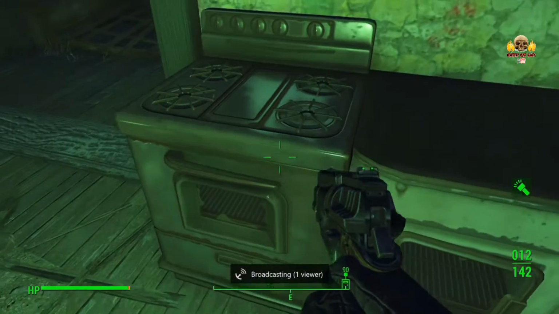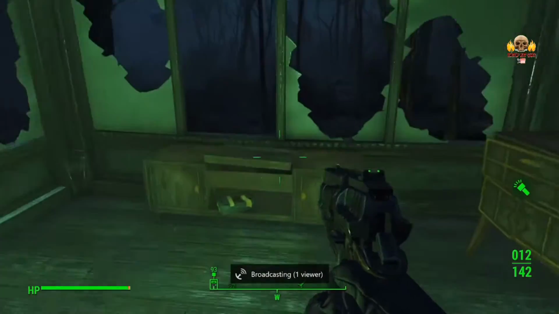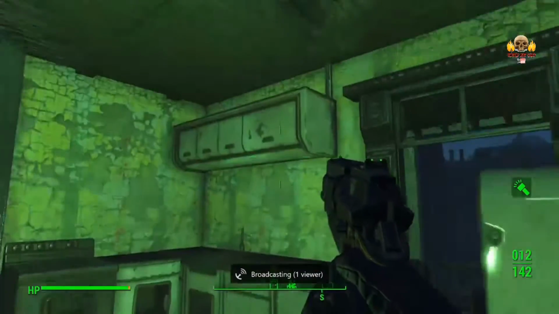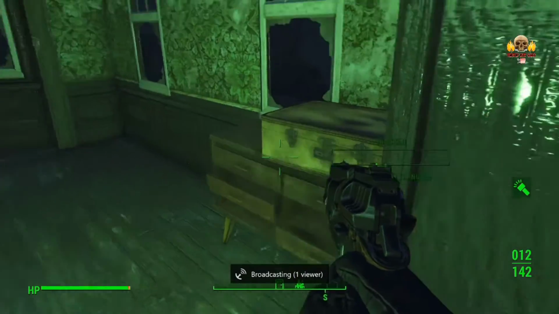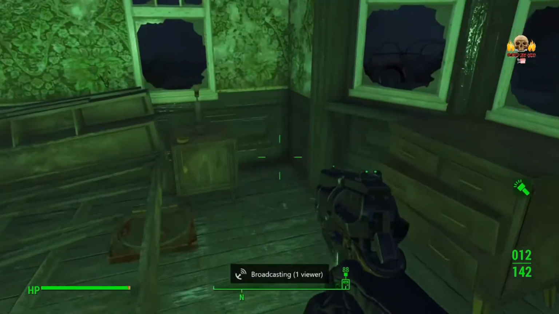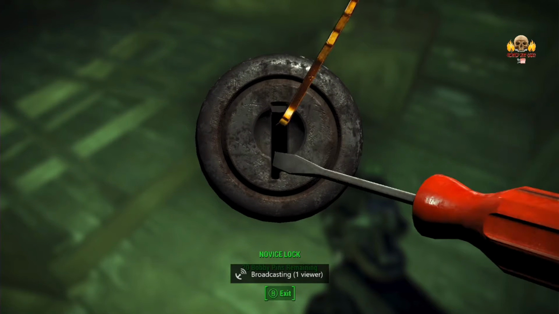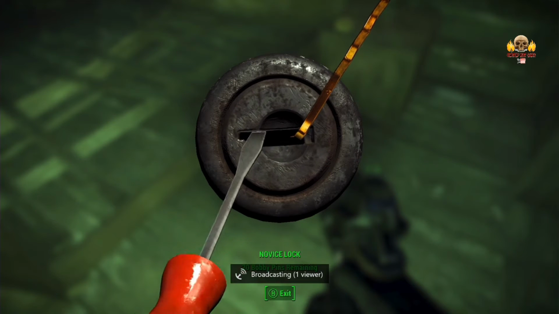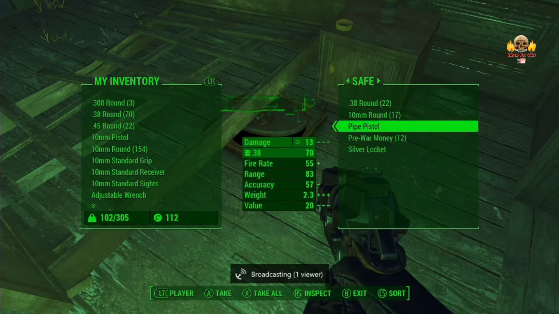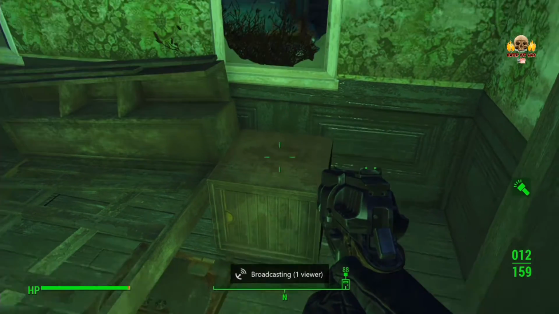Instamash. Caps. We definitely want more caps. Nothing else around here. Laundered loungewear. Here we go. We got another. This one I can break open. What do we got in here? Sweet. Just regular stuff. Take all that.